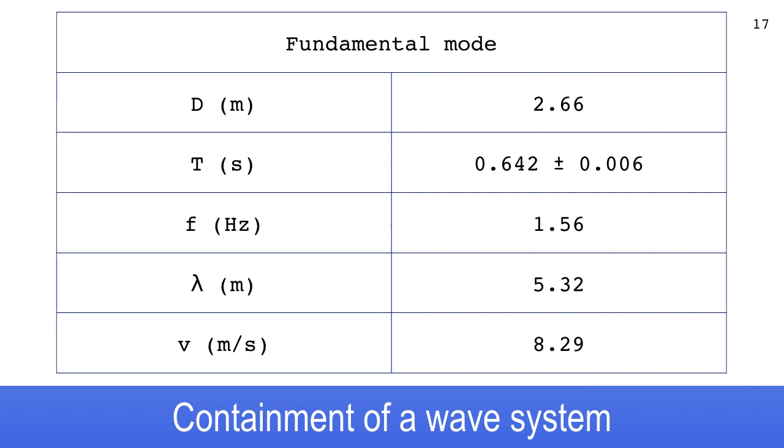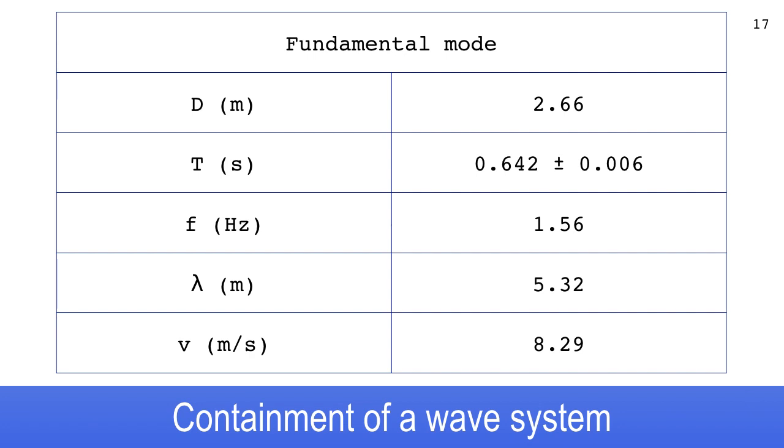All right, so here's some data from our waves. Now, I want to talk about the idea of containment or confinement for a wave system. And we had a containment size. It was basically Andrew's and Brad's feet, 2.66, which Rachel Dupuy measured. Wait a minute. Is that right? Is that your name? Rachel? Rachel Dupuy. Yeah, I thought I had it right. Now she measured 2.66, so that was good.